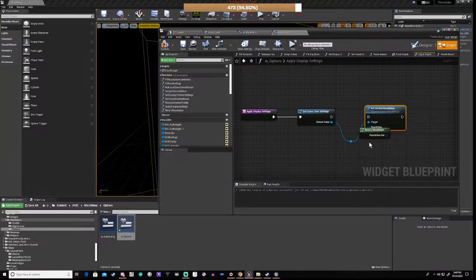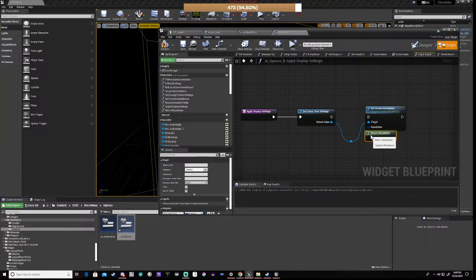Okay, and we're going to set it from where we are in the combo box. Okay, and that's the first step of what we're doing.